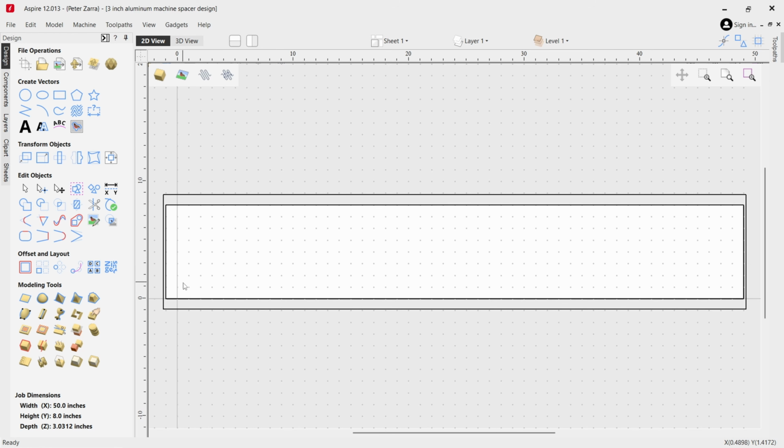Now, to reach all the way out, like I said, out to 50 inches, I'm going to be using a 2.5 inch bit, and from this point, which represents the 48 inch mark, the bit will then reach over with its radius another 1.25 inches, and I'll be able to cut just past the edge of the aluminum. All right. And in order to do that, I set up a rectangle outside of the perimeter. That's what this line represents, going all the way around. So I drew another rectangle larger than the piece, and that is what the tool paths will be based off of. The reason for that is so that I can get outside of the dimension of this 50 inches, and it'll allow me to cut it entirely.